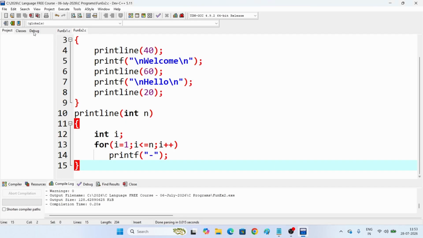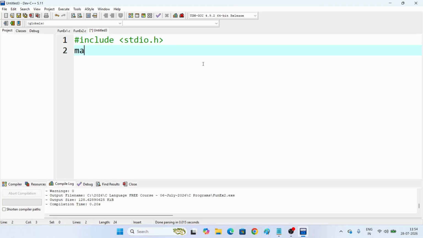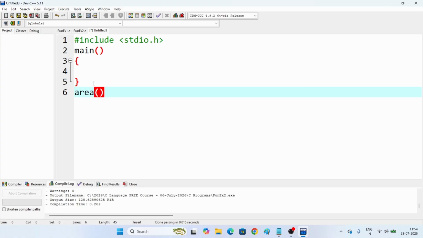Open Dev C++, create a new source file, #include stdio.h, main function. Now let us define the function here, area. I'm taking the function name area.